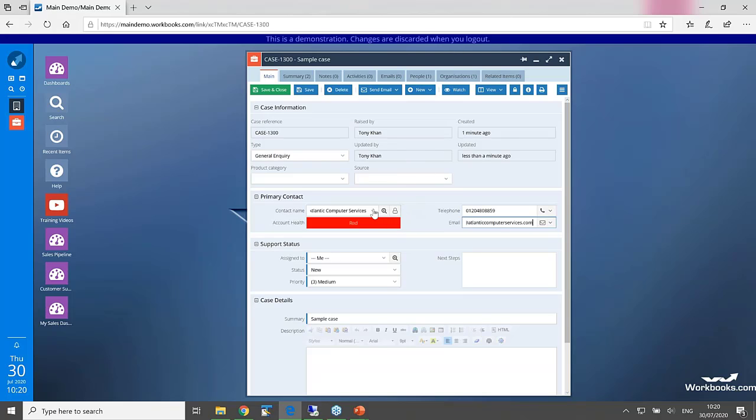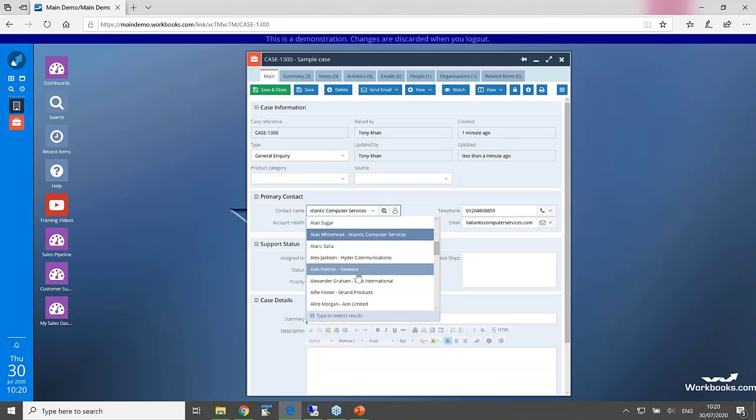But just by selecting and using DLIs, which are really driven from reports in the background, so in the background here, there's a report of every person and organization in the system, so I can associate it to a case. You can even restrict those reports. You might not ever raise cases for your supplier records. So in your report that's driving this list in the background, you would choose to say, you know, anything that's not a supplier, for example.